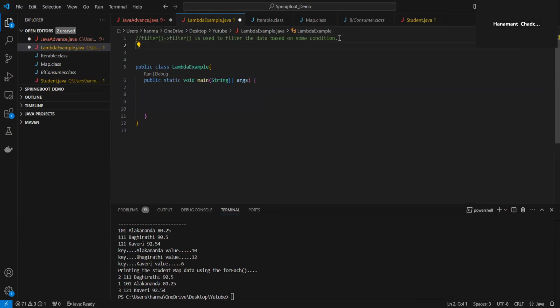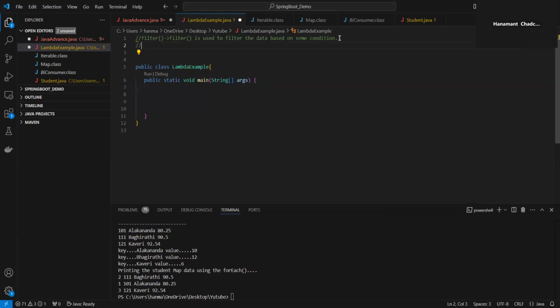The filter method internally uses which one? Filter internally uses the Predicate functional interface, and it will implement that abstract method. The name of that abstract method is test, which will return boolean.